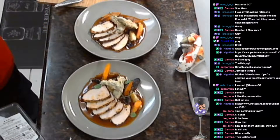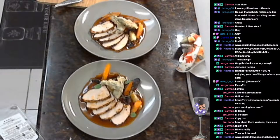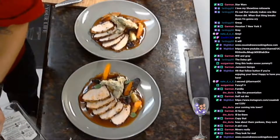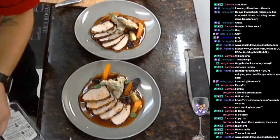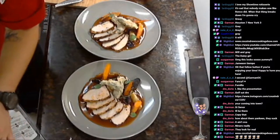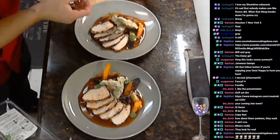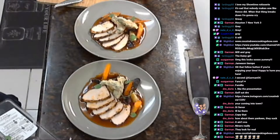Let's get some. Gotta wash the hands off, sorry. Where's my rag? Alright. Now we gotta get some fresh oregano on this plate. Make it pop with that nice subtle green from the leaves. Really makes a huge difference when you have some fresh green to throw on the plate, I swear. Looks amazing. Looks awesome, awesome, awesome. This is very similar to how I had it completely pictured out in my head, so I'm extremely happy. All right, a little fresh thyme thrown on there like the other one, and we're ready to rock, guys.